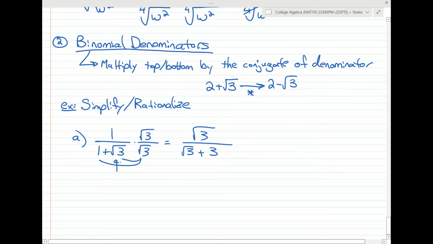It's almost like, have you ever been to Chuck E. Cheese? Remember that from like being kids, or if you have kids? It's like you whack a mole, you cancel out a radical, and something else pops up. And then you try to get rid of that by multiplying by the square root of 3. And it cancels out that radical, but you wind up with it on the other side. So you just can't get rid of it if you use that same technique.